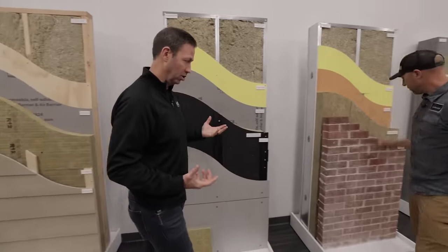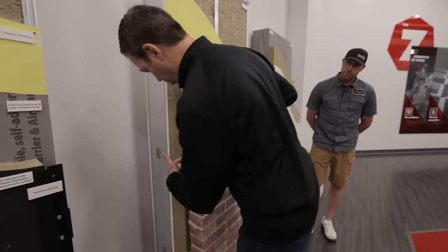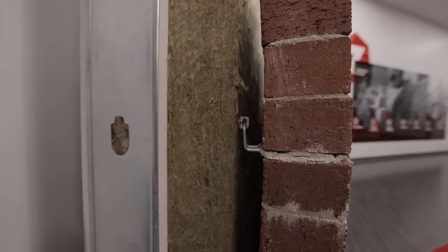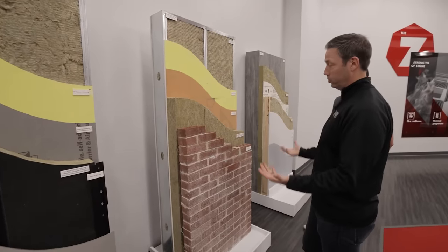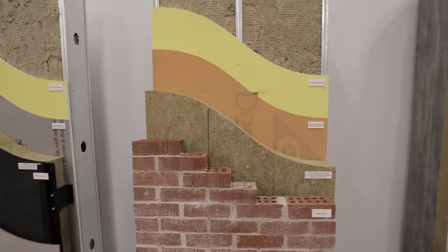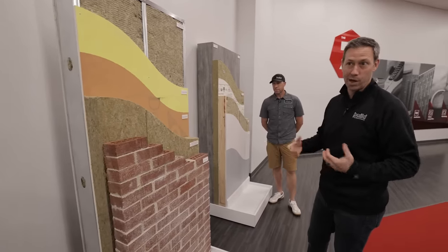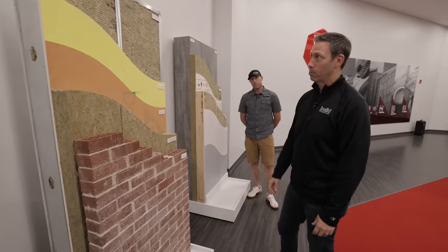Next assembly — this is one we see in commercial projects all over the place. If you look down the side here, you can see the brick tie they're using — it's a two-piece tie. There's a screw that goes into the stud, and then you put this wire tie in between your brick courses and that holds the brick on the wall. It looks like a Prosecco fluid-applied WRB on top of gypsum sheathing. We've got Rockwool cavity insulation, but this Cavity Rock on the outside is really doing the bulk of the heavy lifting when it comes to insulating that building — it's like putting a big sweater or coat on in the wintertime.